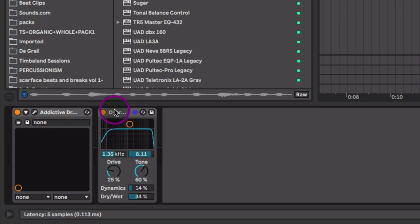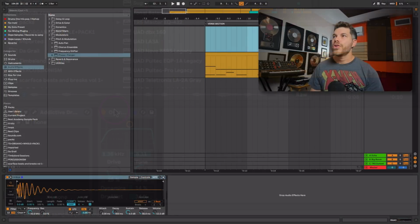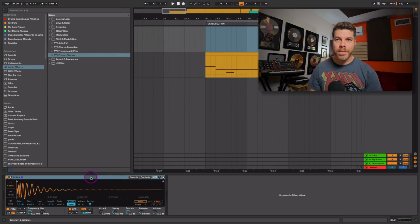Now I want to reinforce that kick drum. I'm going to add a separate kick drum and copy the kick drum pattern, but use a kick drum sample that I might have, maybe just a short 808 that can just help create some nice beef for the bottom end of that kick drum. So I have a MIDI track here loaded with a Simpler and loaded with a kick sample. Something nice and short, we've got a nice little bottom end beef there.